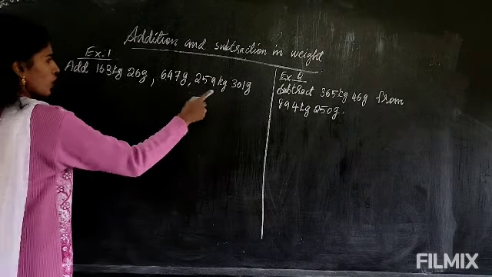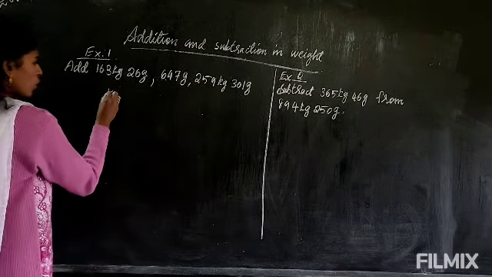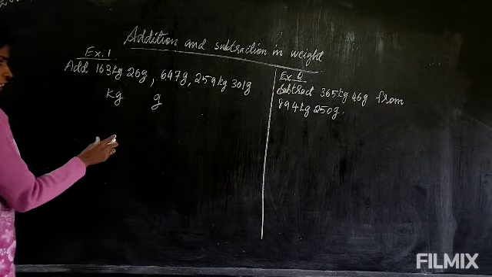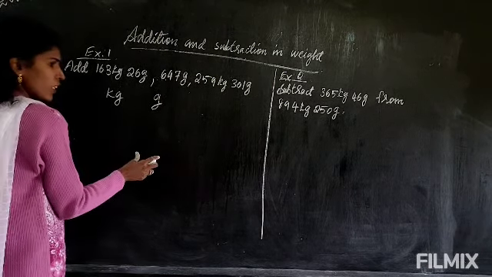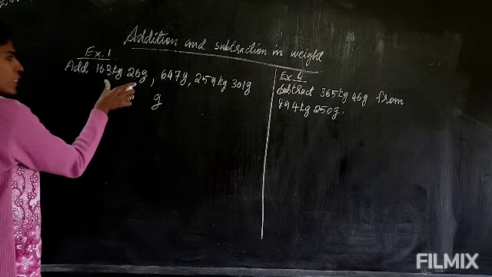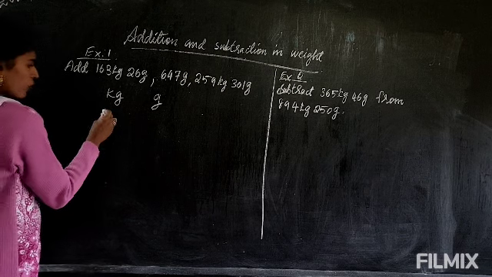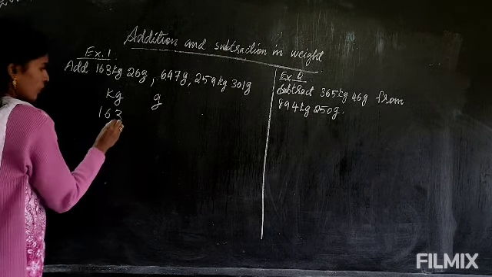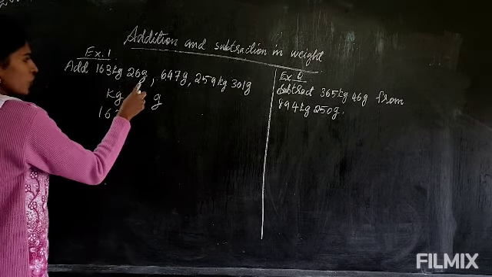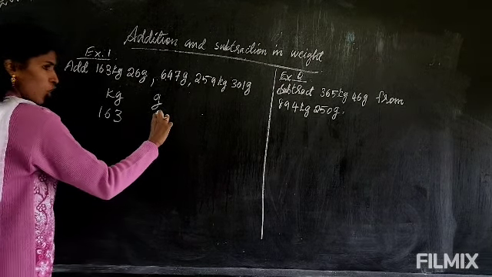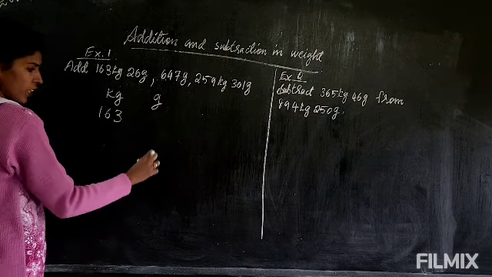All are in kg and g, so we have to arrange them in the columns of kg and g. So kg you write in kg, g you write in g. Now first we will take this measurement. In this measurement, the kg is 163, so we will write 163 here. Again, here it is 26 g. So 26 g we have to write in the gram column.